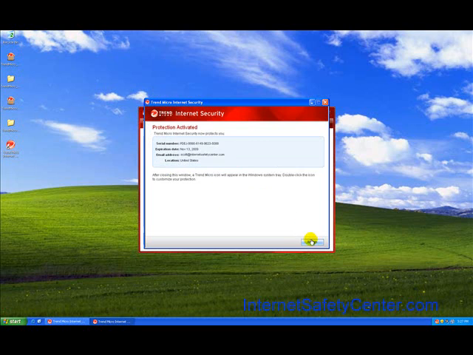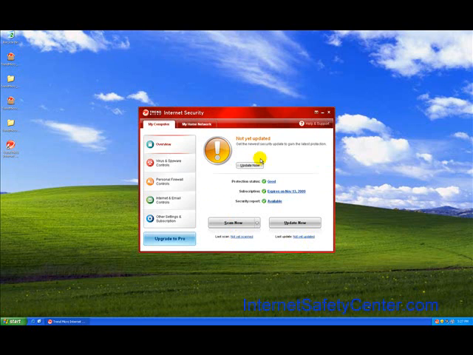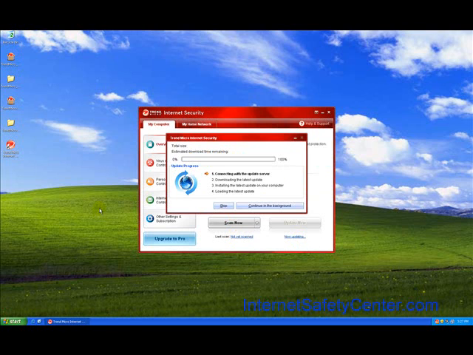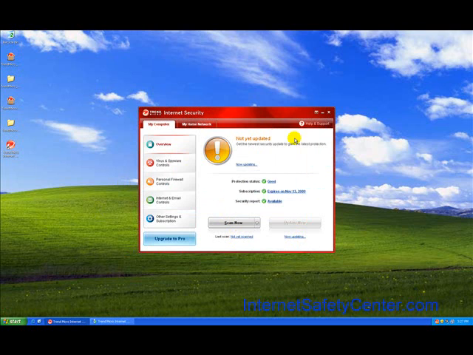So actually we'll just do this. Next, and then we're going to go ahead and finish. Alright, so first thing we always do, we hit the update now button here. Go ahead and update. Alright, well, got a little ways to go on the updating here. So we're just going to minimize that for now while we look at a couple other things.